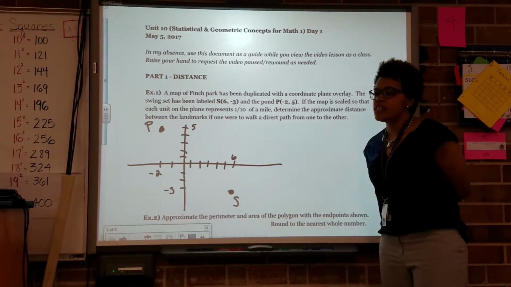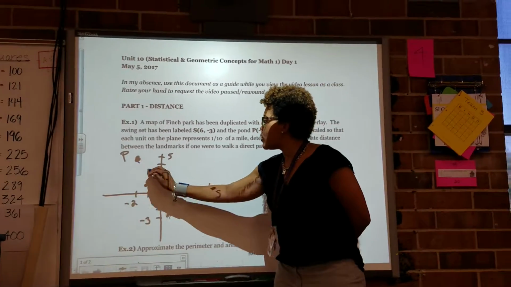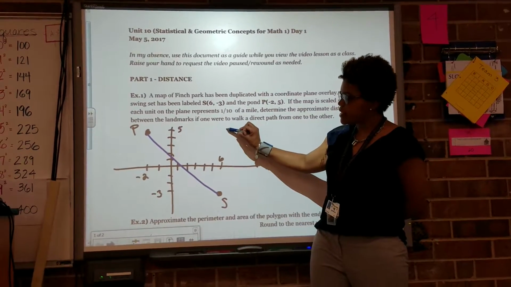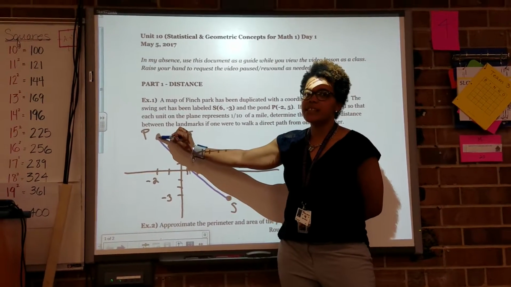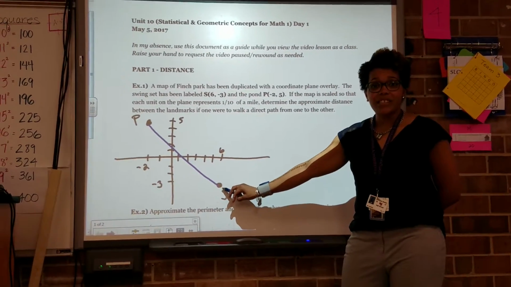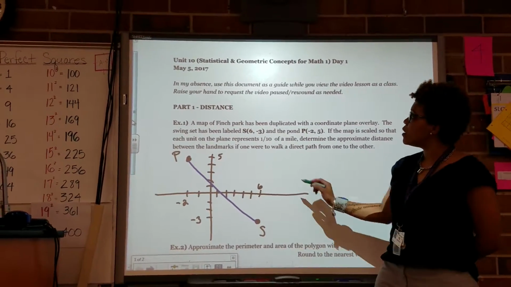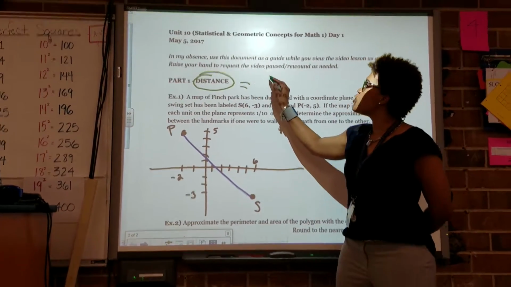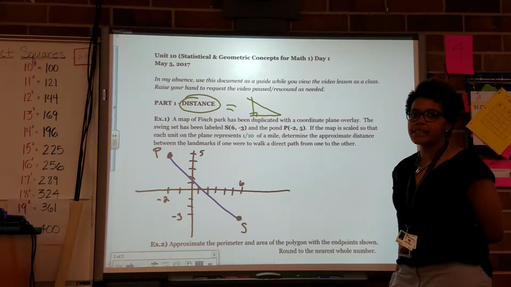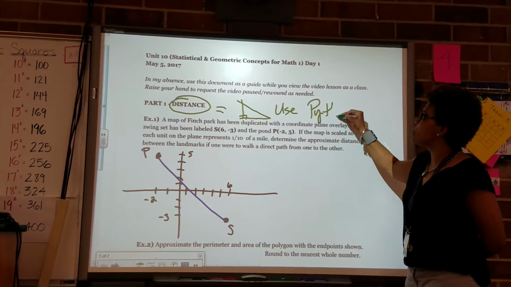So if I want to know the distance between these on the grid, then it helps to connect them. And when you all were in the 6th grade, you could use the spaces to count vertical distances and horizontal distances. However, now you're interested in oblique lengths on the plane. So what we're going to do is use what we already know for distance. We're going to create the right triangle between the points so that we can apply the Pythagorean theorem.